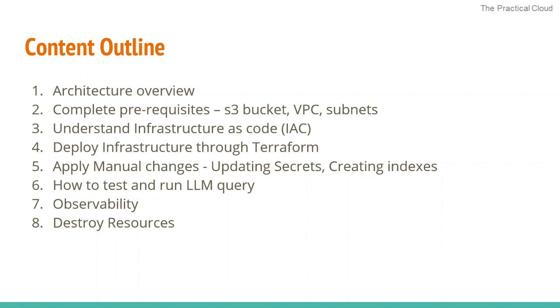We'll understand the infrastructure as code, which is basically Terraform scripts. We'll then deploy the infrastructure using Terraform. Most of the infrastructure has been automated. There are certain steps which are manual, which can be automated, but I have not done them. So next, we'll apply the manual changes. After we deploy the infrastructure, there are certain changes that have to go through manually.